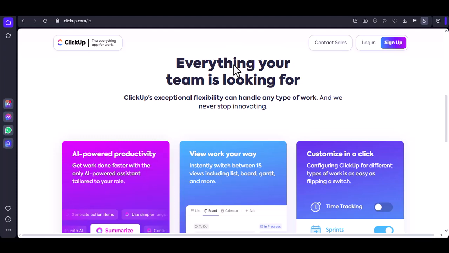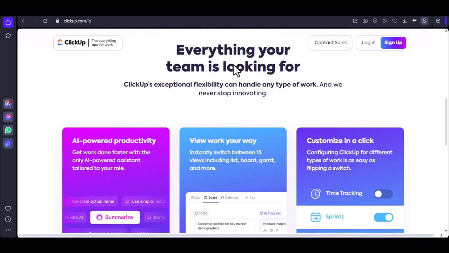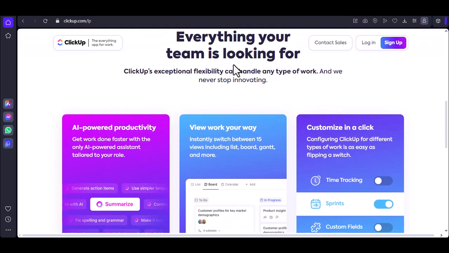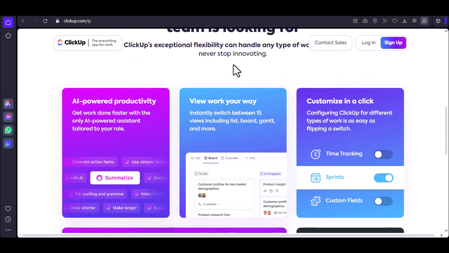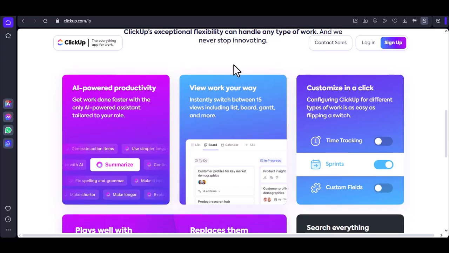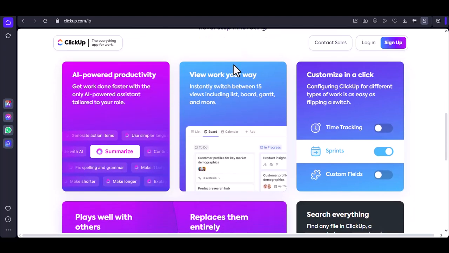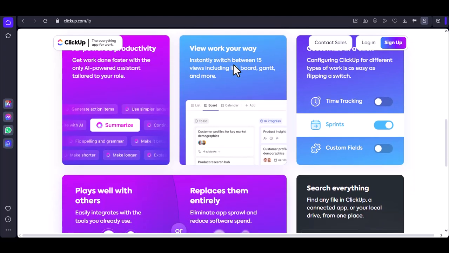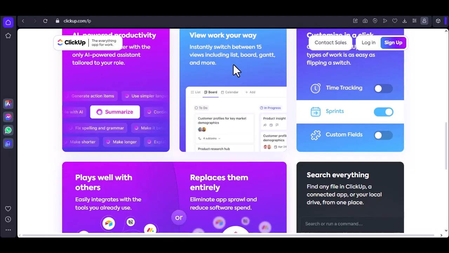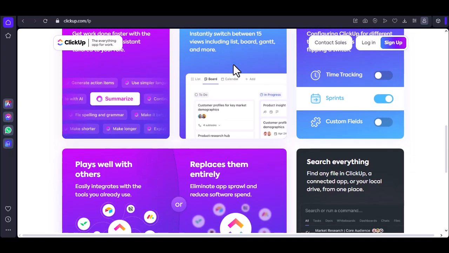Refine your search. Use filters to narrow down your results. For instance, you can search for people within specific teams, projects, or tasks. Review results. Click on the search results to view the person's profile or their involvement in different projects. Example: if you're looking for a team member named John Doe, who works on the marketing project, you can search for John Doe Marketing.